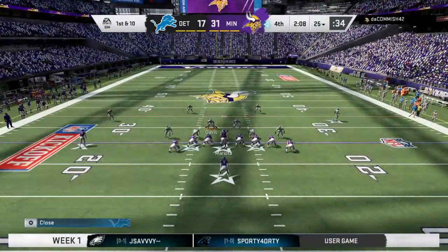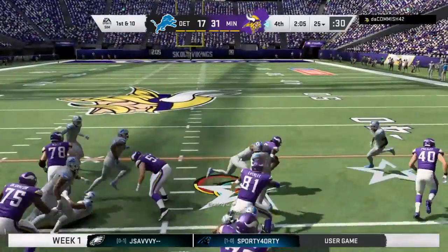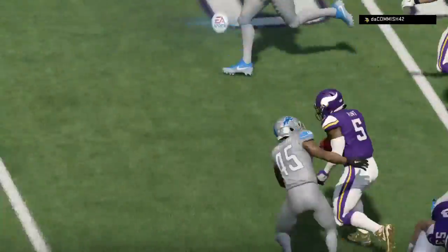Here are the Vikings now to start their next drive. This game was really a tussle, seemed like just a moment ago, and now they've got the momentum. A couple of scores on their last pair of drives and a 2-score lead. I think here now you go conservative, right? Run the football, work the clock.